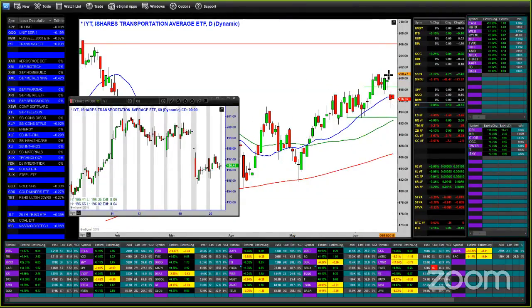And here are the transports, which were looking great. Right? They had moved above resistance, going sideways. The gap down was bought. You had the consolidation resting day, which should have resulted in either another rest day or a push up. And that negative trade war news, it gapped down. And yesterday was a go nowhere day, an inside bar.